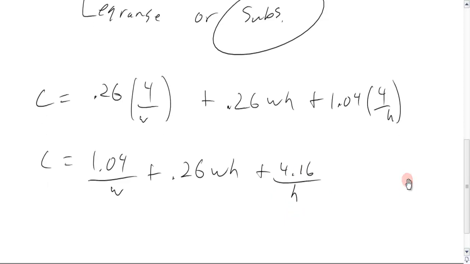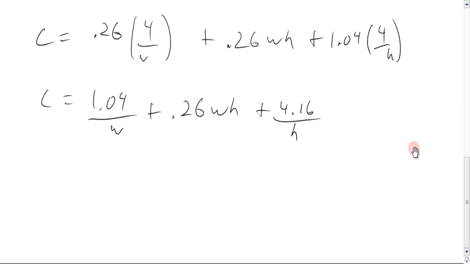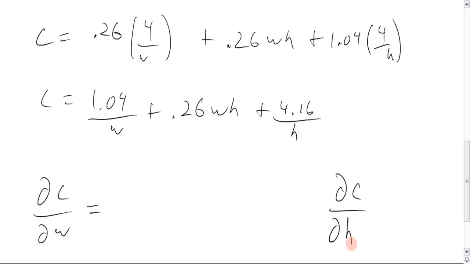So now we're ready. We've substituted in. By doing the substitution, we have guaranteed that whatever equation we come up with here will satisfy both our original cost equation and our constraint. So we can use our partial derivatives: the change in cost with respect to width, and the change in cost with respect to height. Once we know those, we can back solve for the length, and we'll have all of our dimensions. Let me know if you need more, but that's the general setup, and if you can do the rest of the assignment, at this point we're just in the algorithm.